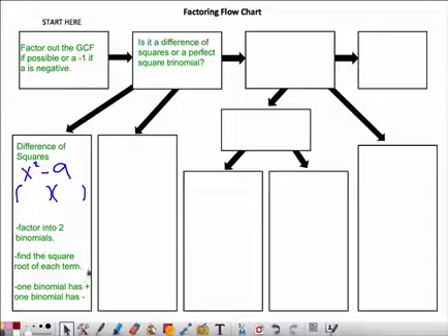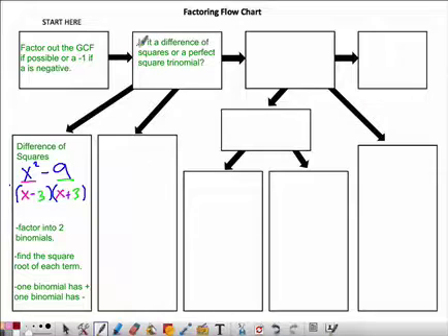Okay, find the square root of each term. One binomial is going to have the plus sign, and one binomial is going to have the minus sign. So we take the square root of each term. So what I'm saying here is take the square root of this. X squared, if I take the square root of it, would be x. I'm going to put it in each of the binomials. And then the square root of 9 would be 3. And I'm going to put it into each. But I can't write this as one binomial because one needs to be plus and one needs to be minus. Doesn't matter which one is which. So plus and minus. There we go. Here is our factored difference of squares problem.